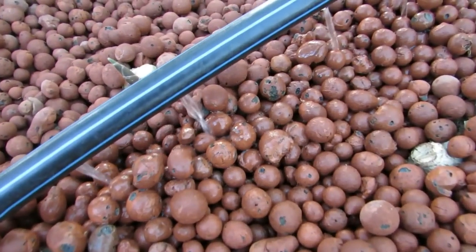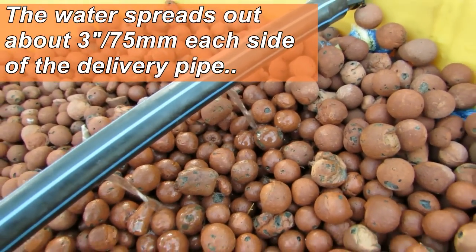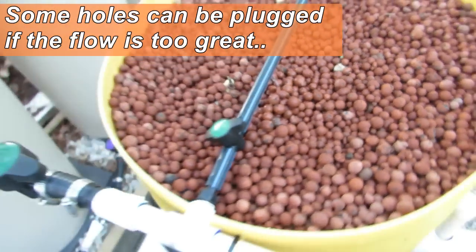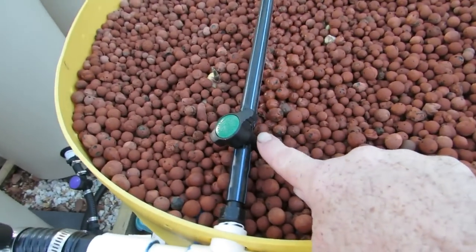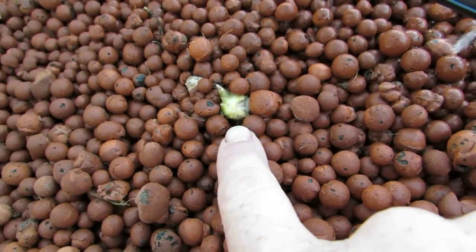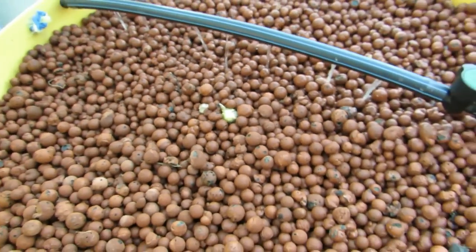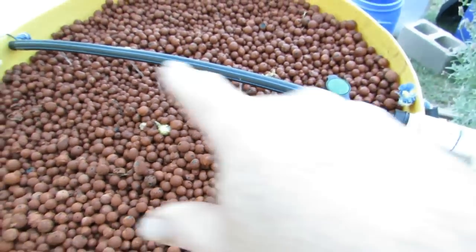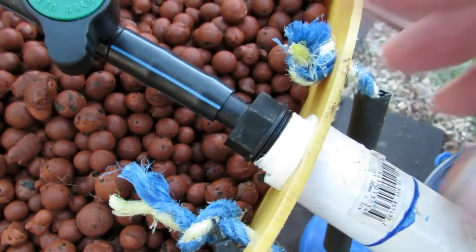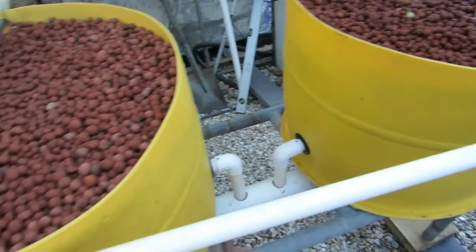I've used some blue stripe pressure pipe. I've pretty much drilled some 1/8 inch holes in there for now, put an end cap on there, zip tied it to the end of the barrel — and that's pretty much all the water delivery system for both of them. Got another two taps to regulate the flow. This is the other barrel — three more ginger. This ginger is plants we grew last year and they've just started to shoot. We always keep a few aside to plant out again, even though we've got it growing in the garden still. Same arrangement on this one — just through the 20mm pipe, a different fitting because it's all I had and I didn't want to spend any money. I've just made up a little bracket to keep it nice and solid.